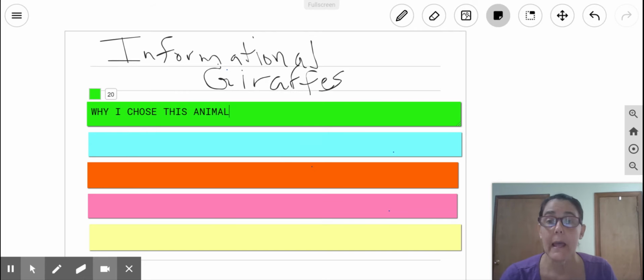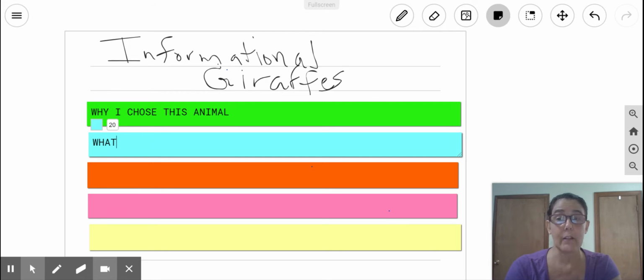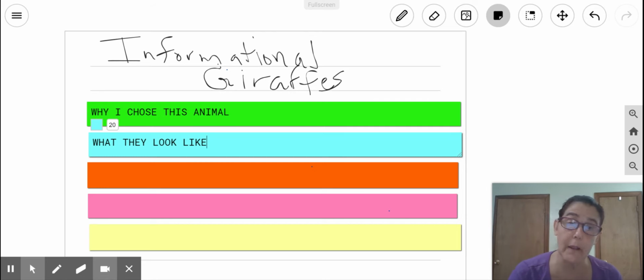Then the next one, you're going to label it as what they look like. This could be if they have fur, what color the fur is, if they have feathers, if they have scales, do they walk on 2 legs, do they walk on 4 legs, do they have a fin? Everything that you can find about what they look like, you're going to put that information here.